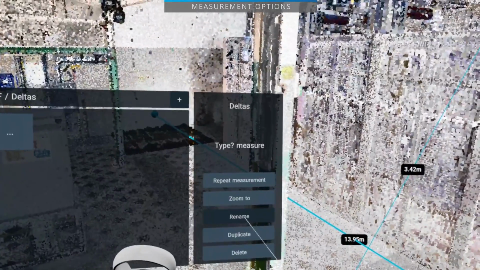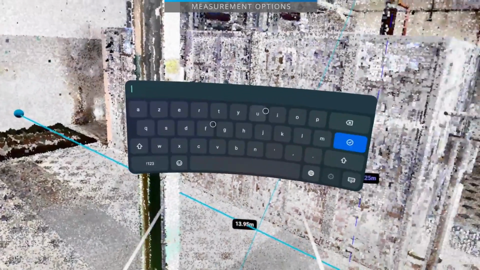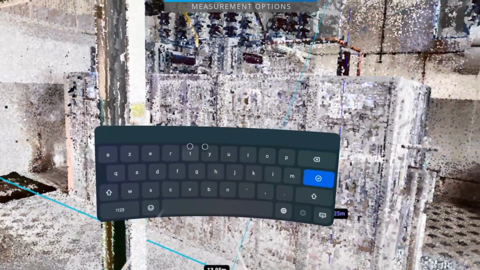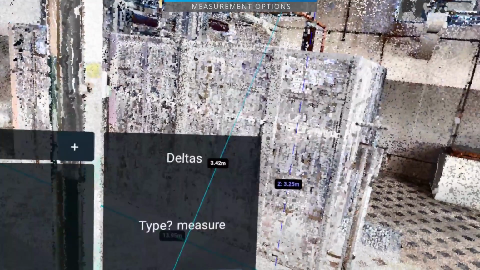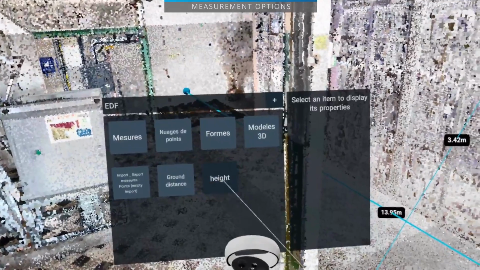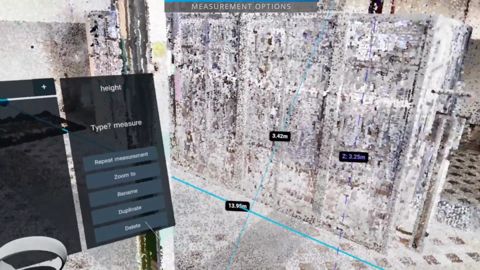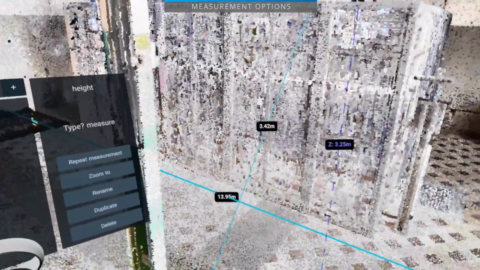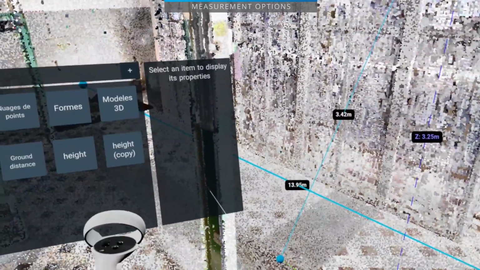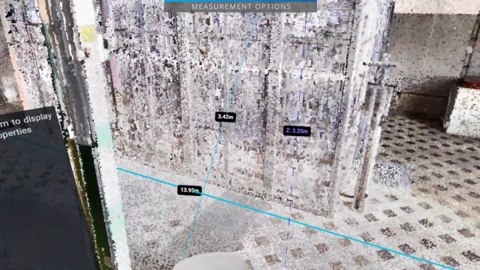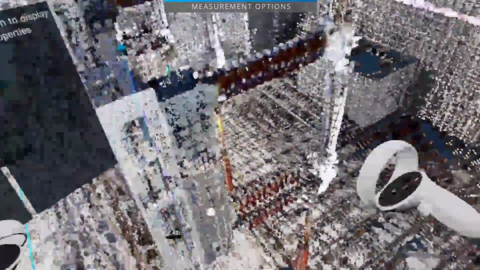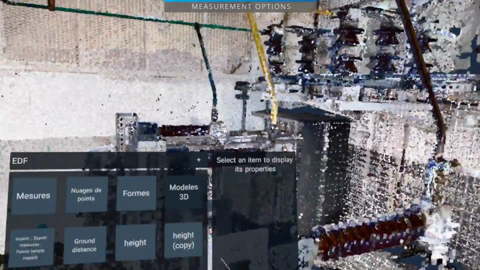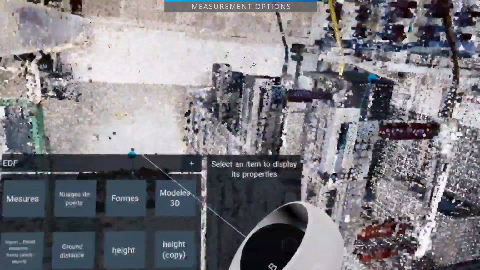Now if I click rename, I'll be able to change the name of it. So just rename and then use the regular keyboard to change the name. For example, here I'll call it height, validate, and now if I go back, it's now called height. Okay. Then there's the duplicate, which will allow you to take the measurement and duplicate it on the side. If I click on duplicate directly, you will see the new one has appeared, and it has been duplicated right here. You can see there's a point up there, and the second one is probably somewhere down there. Yeah, there it is. So you can take that and move it around, and you have an exact copy of this with the same values.